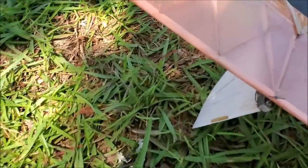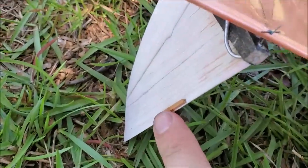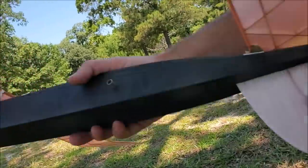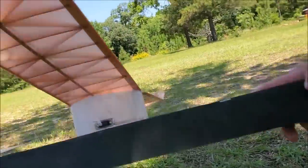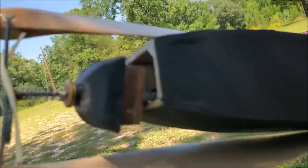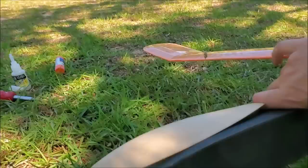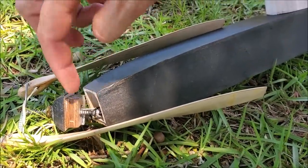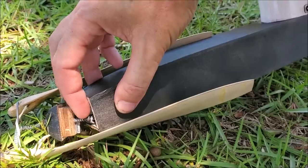All right, so I added a little bit of left thrust here. Reduced our incidence angle back down since it was stalling all over the place, and I'll probably have to dial out a smidge more yet. Then I added a down thrust shim, and lastly, unscrewed this guy a little bit more to get a little better lockup on that.